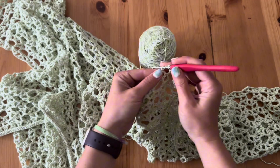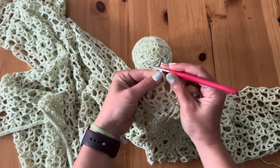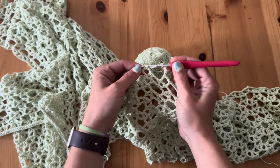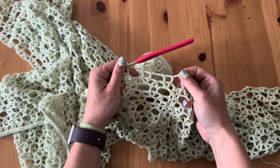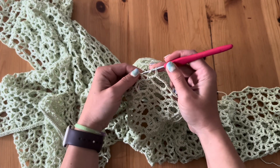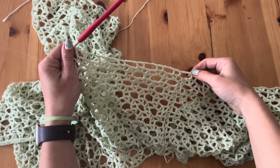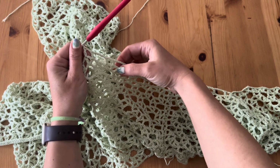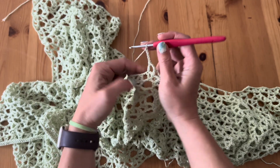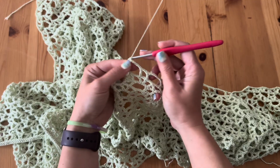So now that I pass over the shoulder seam, I'm just continuing into the established pattern to the end of the row. Again, to finish the row, you need to look at how your stitches are laying. So if I have a double crochet together wide, same as at the beginning of the row, I will chain 5 and skip those and work a double crochet into the next stitch, whatever that stitch is. But if I have a V stitch, then I will work this double crochet, chain 2, double crochet, and I will finish with chain 2 and a double crochet into the last stitch. I do have the same stitch at the end because of course we have the same number of stitches, and I will finish the row like this.